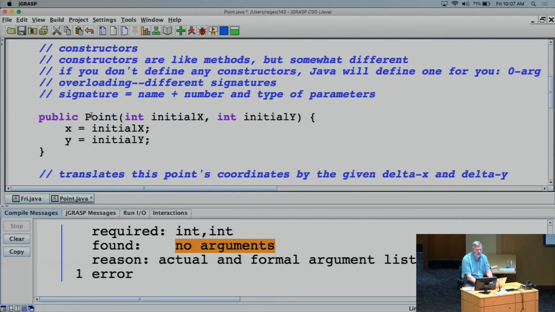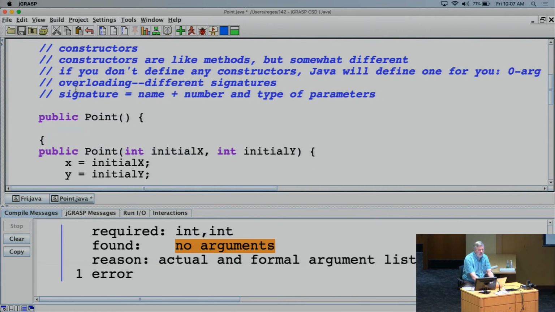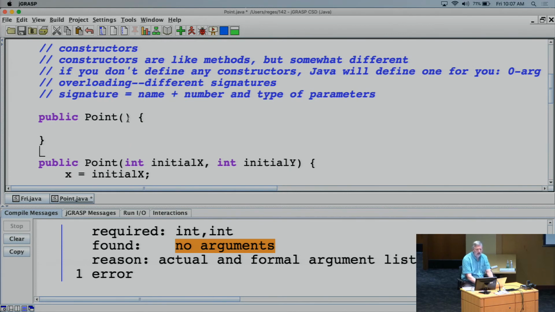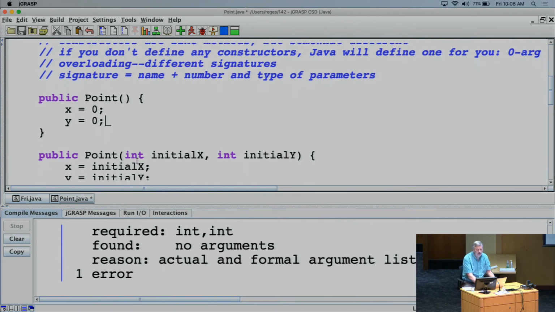Well, let's give it something that matches that signature. We'll have a public Point constructor that has zero arguments, that takes no parameters. So two different versions of it, an overloaded constructor, one of which takes two ints and one of which has zero arguments. And we can just set x to be 0 and y to be 0. This is a funny case where we actually don't even need to do this, because Java will initialize x and y to be 0 for us. But I think it's not a bad idea to be clear that that's what's going on, that we're setting the x and the y to be 0 and 0.